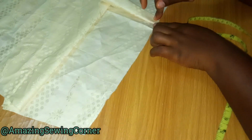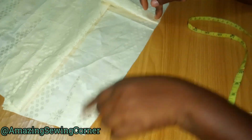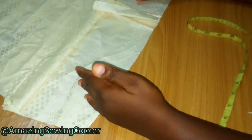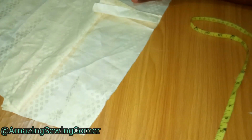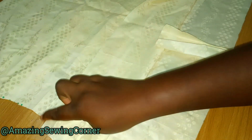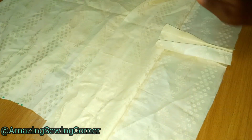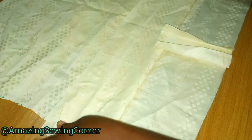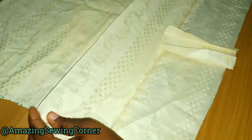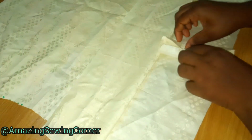You're not going to be sewing this side, so all you need to do basically is to have turned this part. Okay, this is going to be open. The sides of this bodice of this top is going to be open. So what you need to do is to just make sure you have turned your sides. After sewing the neckline, turn all the sides. You leave the base. Okay, don't join the sides together. It's just a shoulder line that you need to join, and your pockets. That is all you need to join. So you just turn the sides, this straight side, with your bias tape or your ribbon, or if you want to use a lining, go ahead and use it.